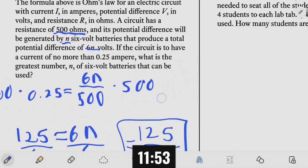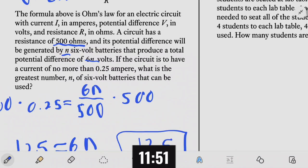Let me explain my reasoning. If its potential difference will be generated by n 6-volt batteries that produce a total potential difference of 6n volts, and we're looking for n.